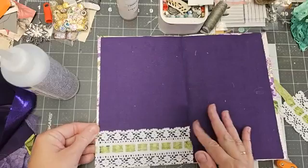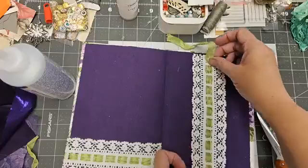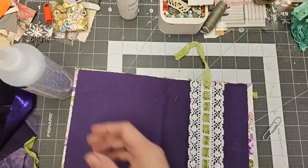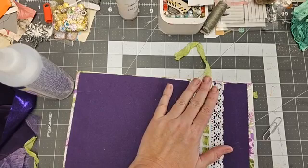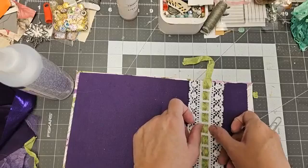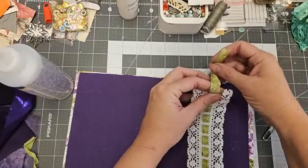And I want to decide, you guys help me decide, should I leave some hanging off the top and bottom, or should I cut it flush? What do you want to see? Because if we're going to leave it straight, or not have any hanging off, then I want to maybe tie those knots and put some beads on the ribbon hanging.